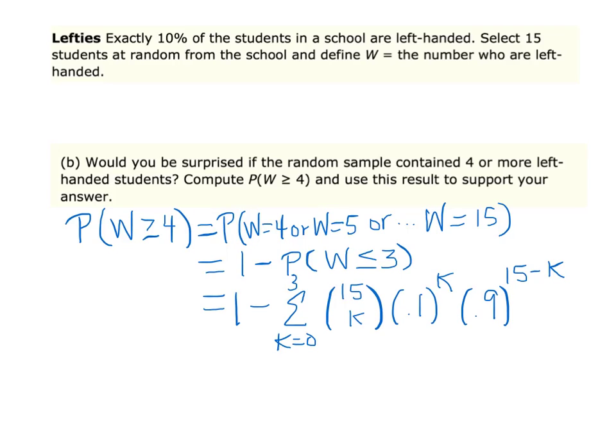Now, I would recommend that you use your calculator to find these. This information is in your textbook, and I'll put on the next slide how you would find this information. But once I do this, then you're looking at a probability of 0.0556. So the question is, would I be surprised that the sample contained 4 or more? With a probability of 5%, I would be surprised, as that's rather low. It's not statistically significant, but it is a low practical probability of finding 4 or more students in the sample.